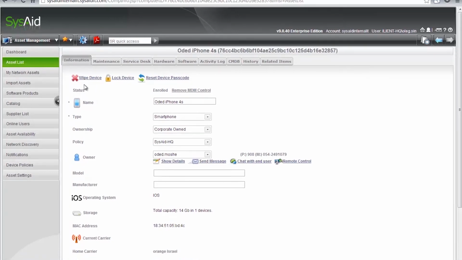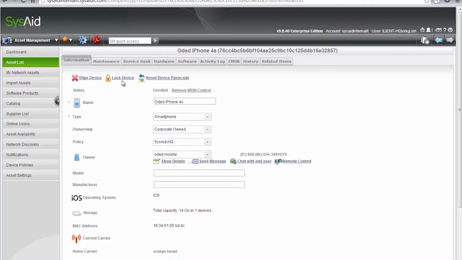Okay, so we added for each mobile device an action control. And here we find three basic operations which we can perform on mobile devices. The first one is that we can lock it, in case you leave it somewhere and you are not sure if you actually lost it or not. So if I'm in a bar, how convenient, and I forgot my iPhone on the table and left. If someone picks it up and I call up my IT and say I forgot my phone, the first thing you can do is lock it.